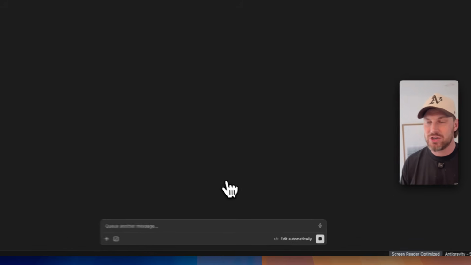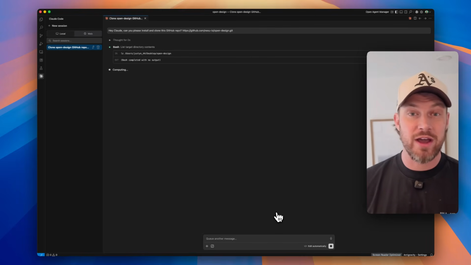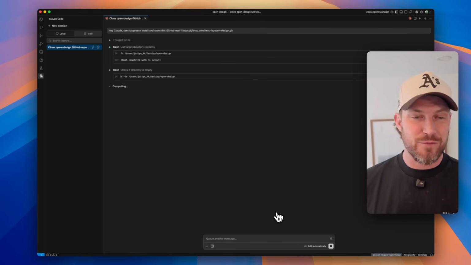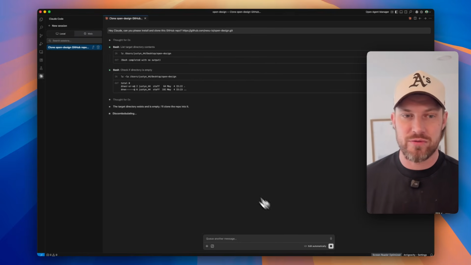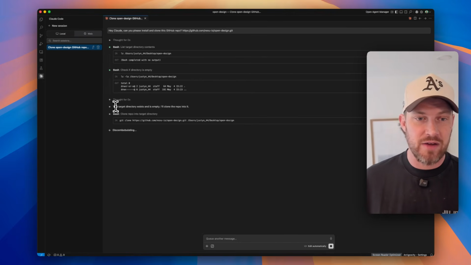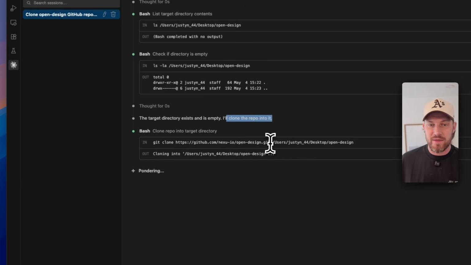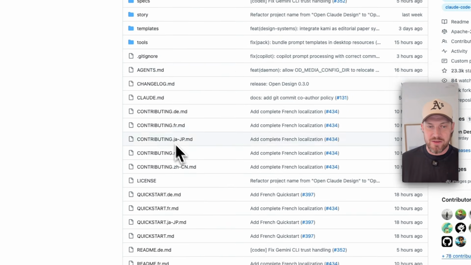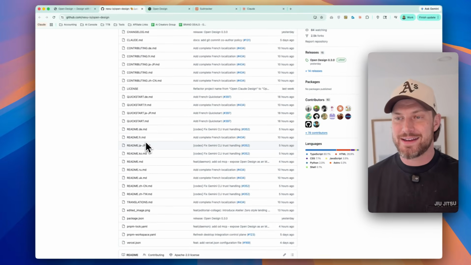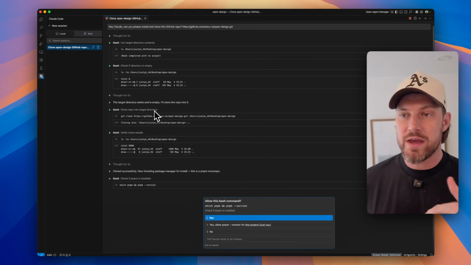Now you'll see in just a couple minutes, this is actually going to be installed. It's incredibly quick for the amount of information that it's actually giving us, which is super impressive. And we will go through that in a quick second. So it's obviously recognizing that the directory itself is empty, and it's going to clone that repo, which is all of the code that comes from this. Claude is going in, taking the code and putting it on our system so that we can use and that we can run locally.